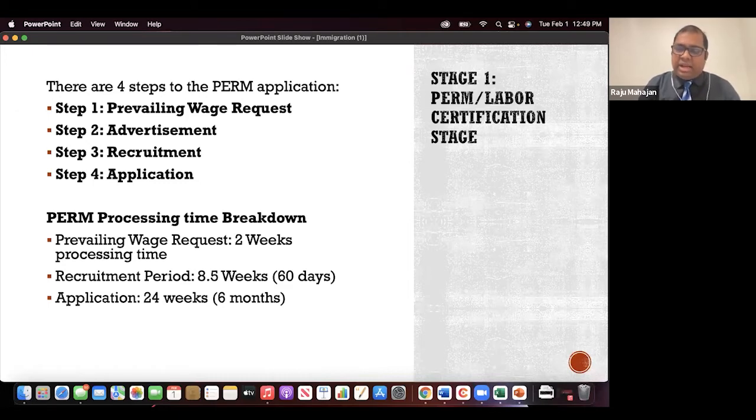They cannot hire a non-immigrant international student if they have a local person available. So some green card applications stop there because they find a local person. In most cases, they do not find a local person, because if they found one, they would not go through this process anyway.